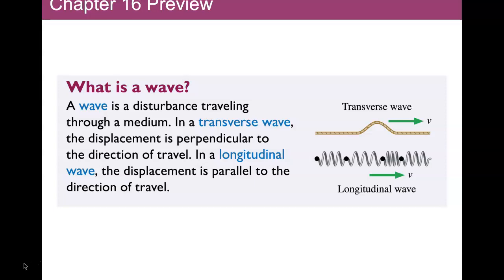So that's kind of, you have these springs connected to one another, and then maybe you take one end and push it and pull it back, right? And then there is this area of compression that travels along the system of springs, or maybe the displacement is perpendicular. So if you have a stretched rope and you pull one end of it up and bring it down, you generate a pulse that moves away from the source of this disturbance. So that's known as a transverse wave, where the actual displacements from the equilibrium position are perpendicular to the direction that they propagate.